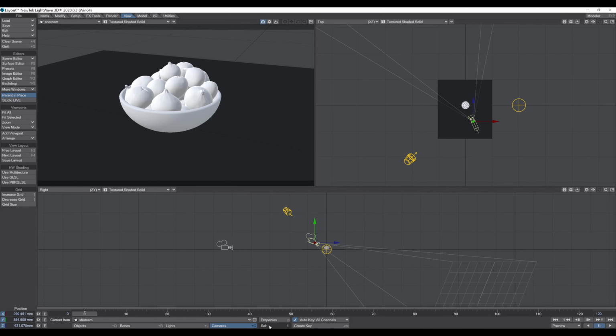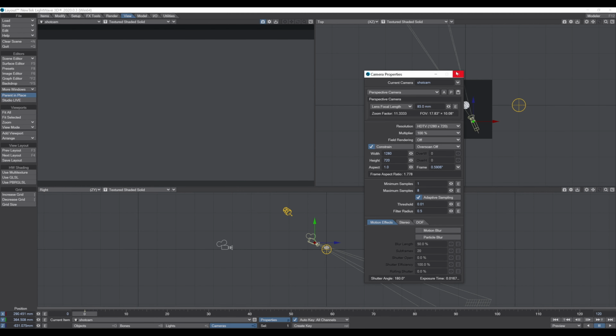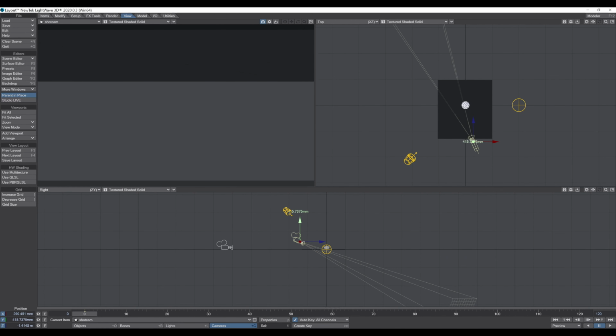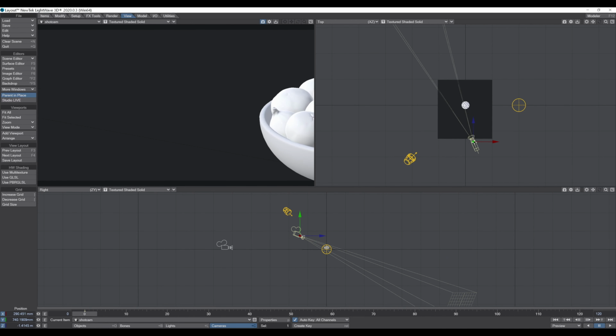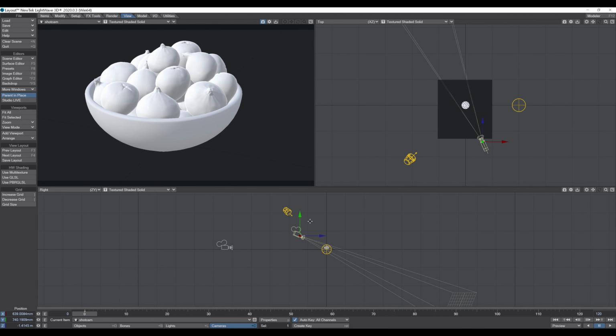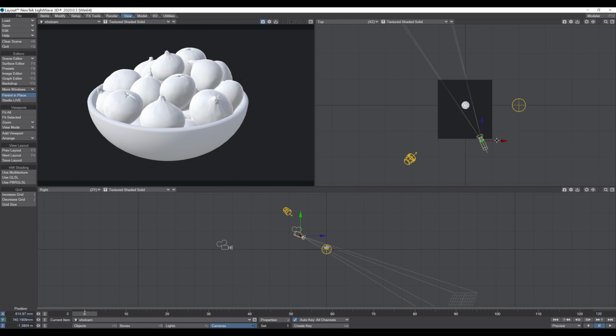When the camera is selected, I go to properties, click on this button or press the P button on your keyboard. And then I change the focal length to 85mm. Okay. So let's position the camera so that the object is back in the scene. Something like that. Okay, cool.